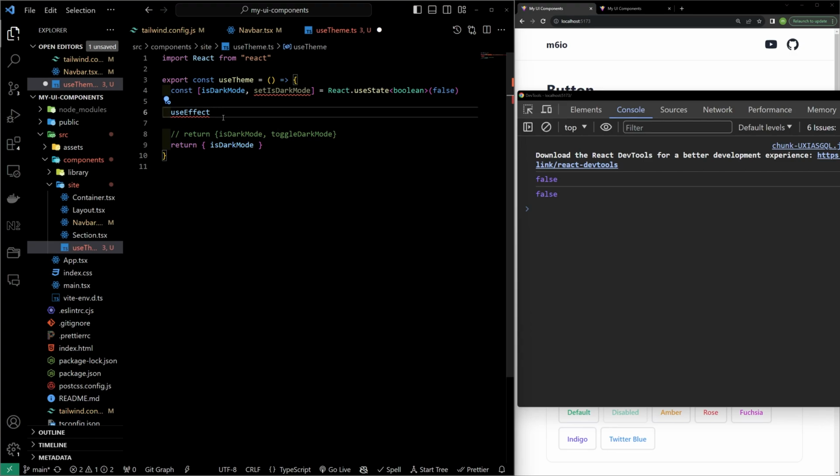So in a similar way, since we're trying to get a value from the user's local storage, that local storage is in the browser, which we would need to use the browser's API to actually access. And we don't have access to that inside the component. We would need to perform this using a useEffect. So that's kind of how it works in a nutshell. So anything that's outside the component, use a useEffect.